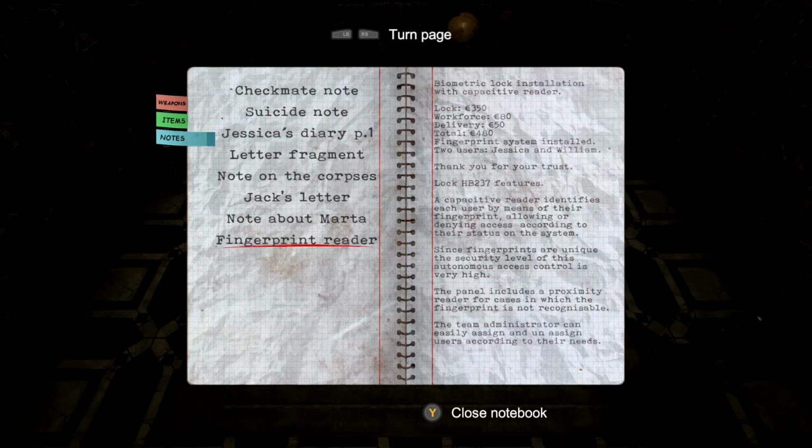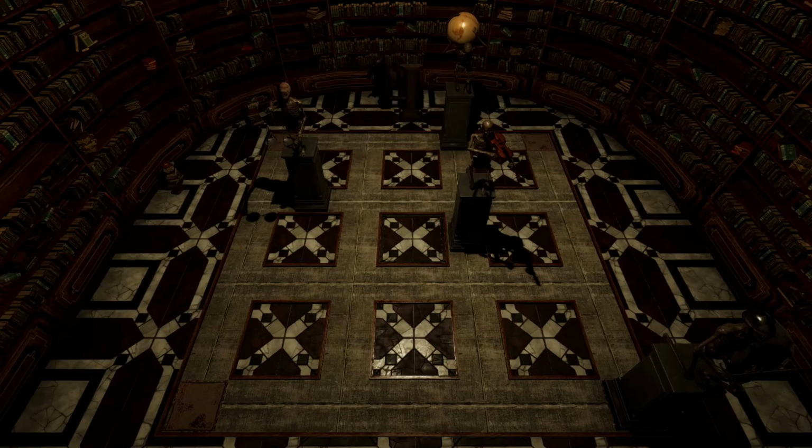See, it's still two users, Jessica and William. Thank you for your trust in Lock. Blah, blah, blah. Capacity reader identifies each user by means of their fingerprint. Alarm time. Blah, blah. Since fingerprints are unique, the security level of this access control is very high. The panel includes a proximity reader for cases in which the fingerprint is not recognizable. I'm sorry? So, you have a fingerprint reader that doesn't need fingerprints and works, so you don't need fingerprints. I don't see that getting exploited at all.